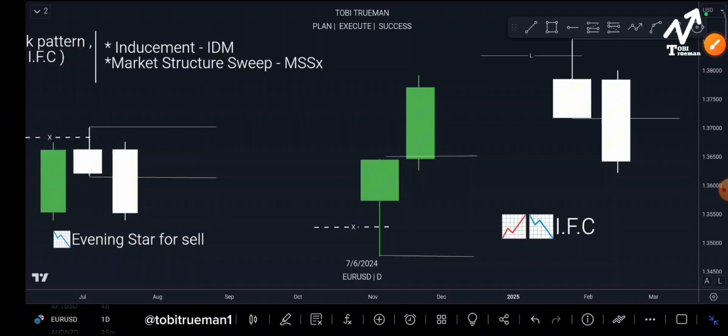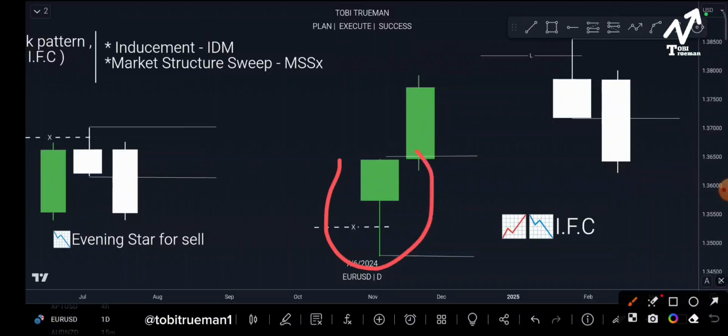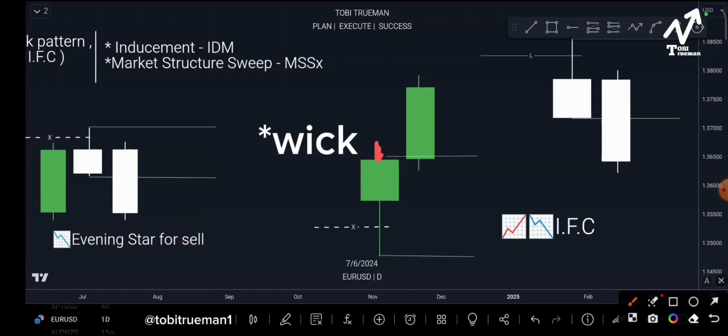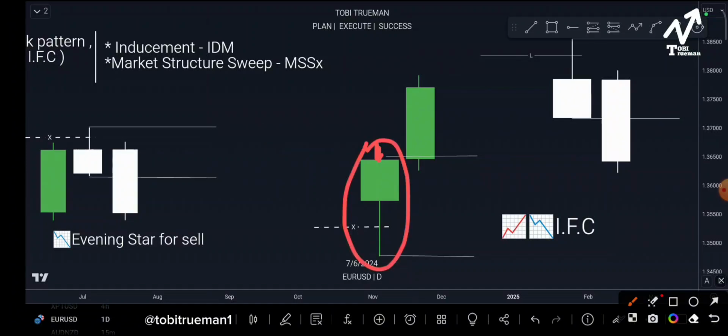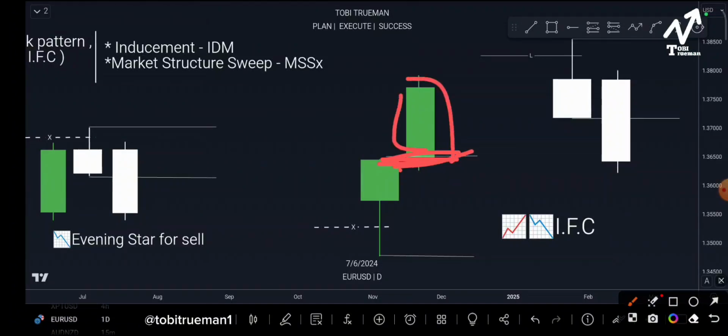But when an institutional funding candle happens, how do you know it? See this candlestick, the body is very, very small. Then the wick also is long, but at the top of the candlestick, you can see that there is little to no wick at the top. That's when you are buying with an institutional funding candlestick. What you have to do is wait for the next candlestick to close above it. After price closes above it, you have more confidence to enter your trade here and put your stop loss below.